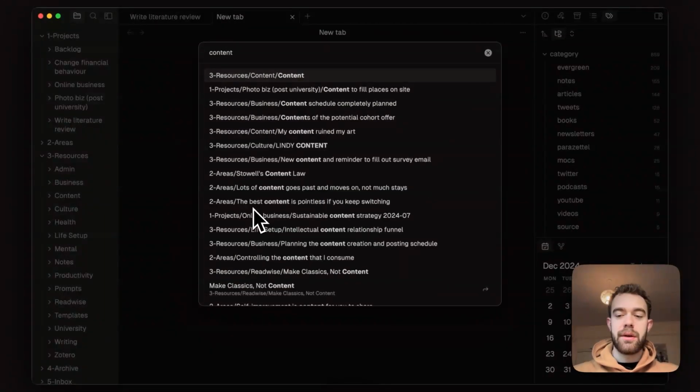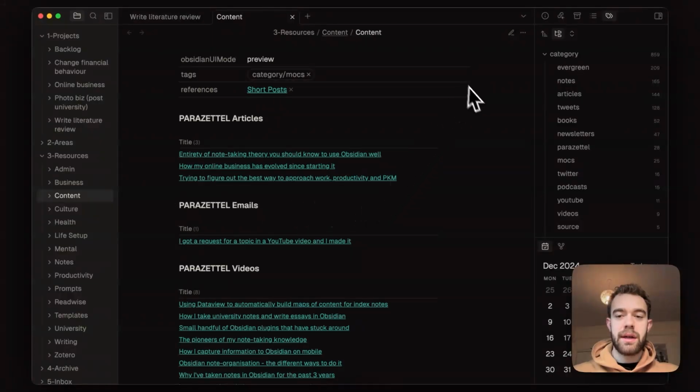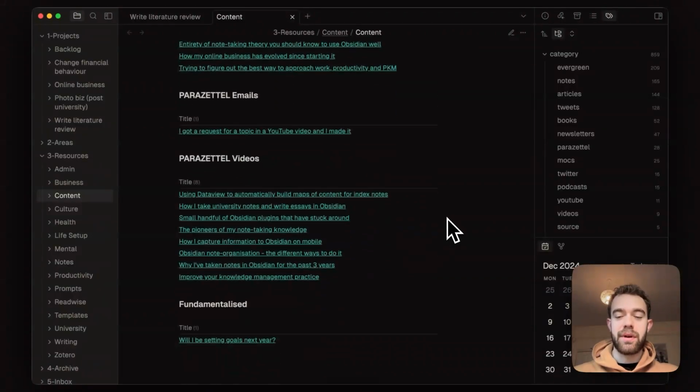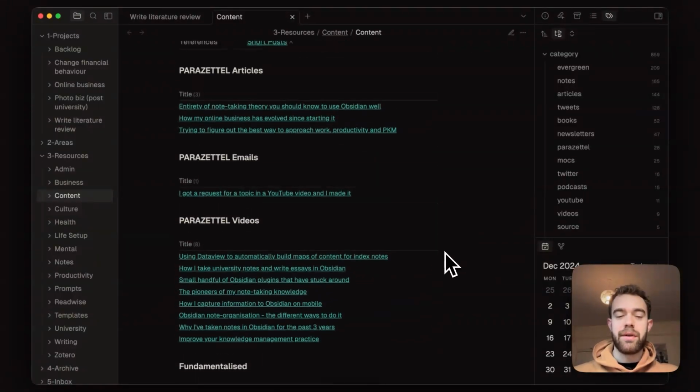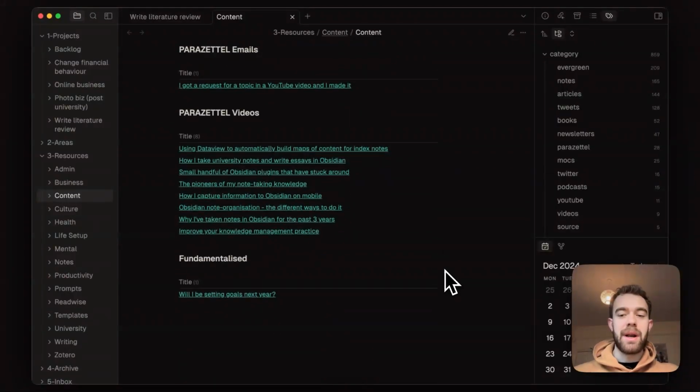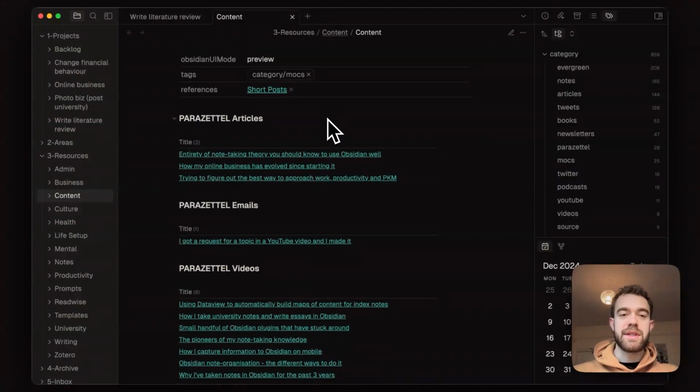The content note, where I write all of the content that I want to be posting, has a few of these different tables, and this is a slightly modified folder note that I will go over a little later in the video. But you can see here perhaps a more complex note, but still the same essence of laying out all of these different entry points into different notes.